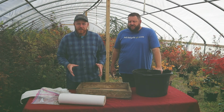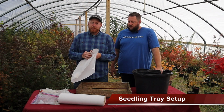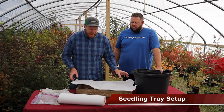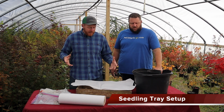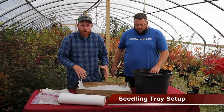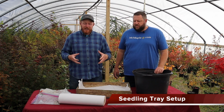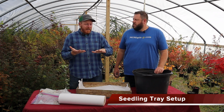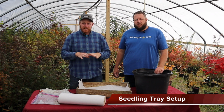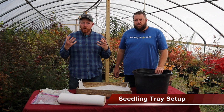Yeah, and so the next thing you want is some old newspaper or some paper you've got around. We've got some butcher paper around here. This will actually deteriorate with water as it gets older, and it will still give good drainage for the plant. We put this in here to hold the soil in because of all those holes that you saw in the very bottom. Sometimes plastic trays will be the same way. If you put dirt right into it, it'll fall right through. We're just putting a liner down here to really hold that dirt in place until these seeds sprout out and get some roots to hold that dirt in place for it.